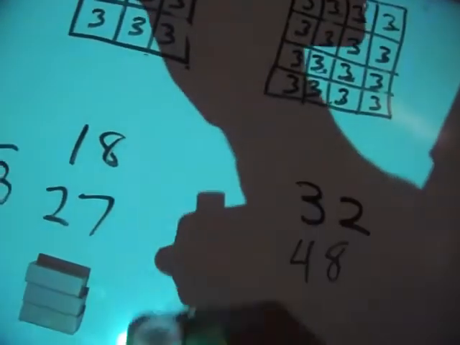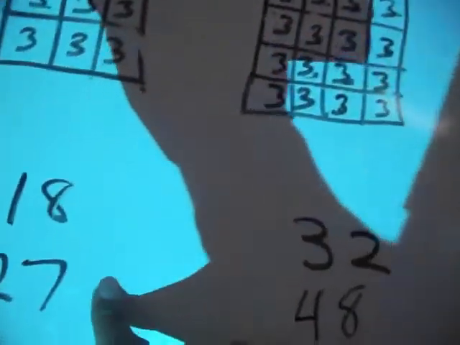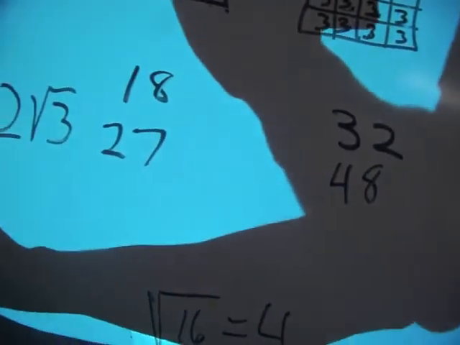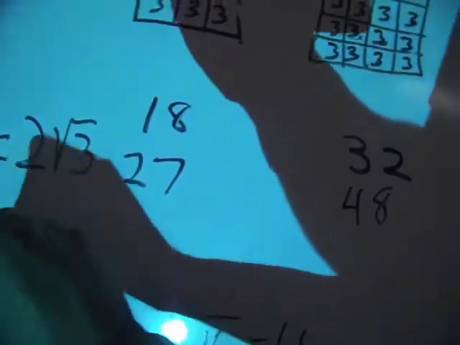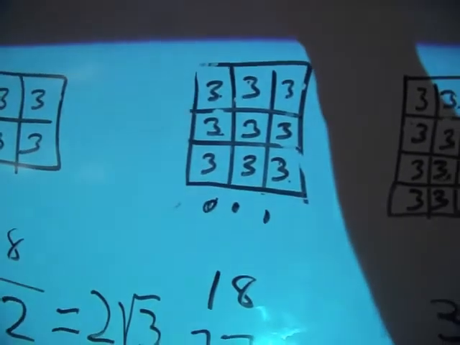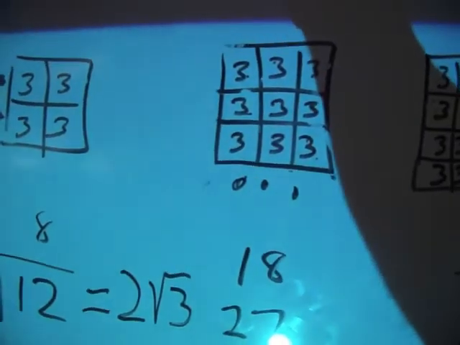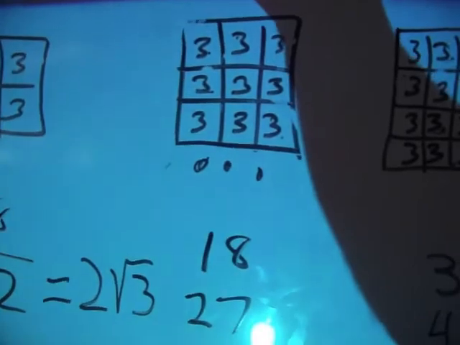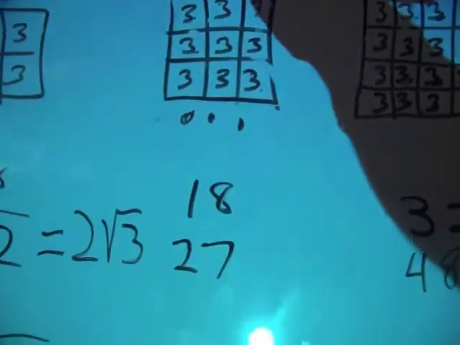All right. Let's do square root of 27. I know what you thought. Uh-oh. Oh, dear. Square root of 27. How many square roots of 3? 1, 2, 3. I could count this side too. 1, 2, 3. Whatever side I want to count. So what do I have? I have 3 square roots of 3. You see it? Now look over here.